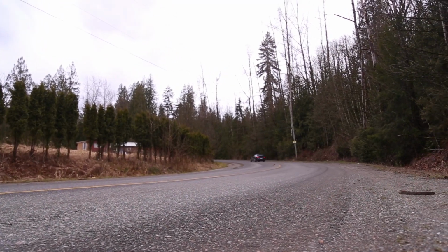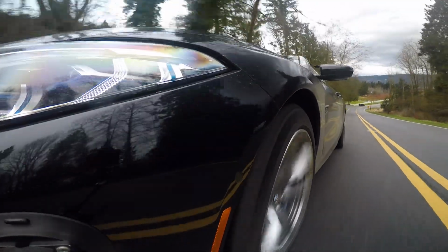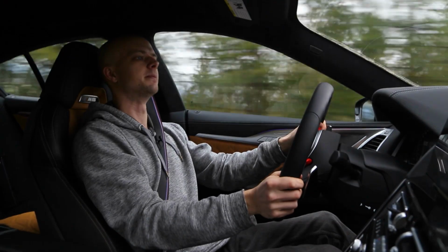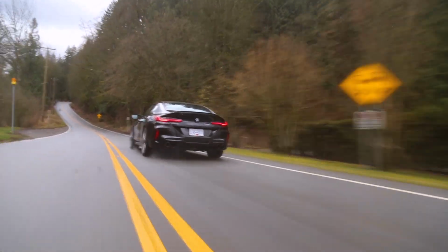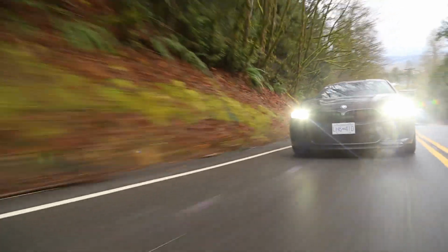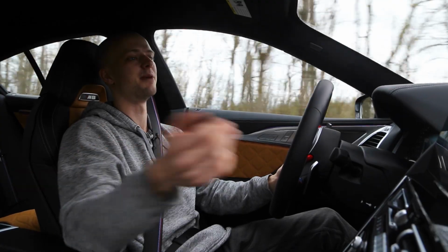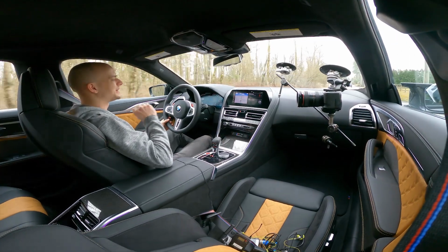You know, the M8 Competition is, from what I've driven, and no, I haven't driven the top-of-the-line AMG sedans, the Mac Daddy of German sedans. This is what some would call the ultimate Autobahn cruiser. It's made for roads that literally don't have a speed limit, or at the very least have a variable speed limit that would allow you to do a pull from 60 kilometers an hour up to 300 kilometers an hour.